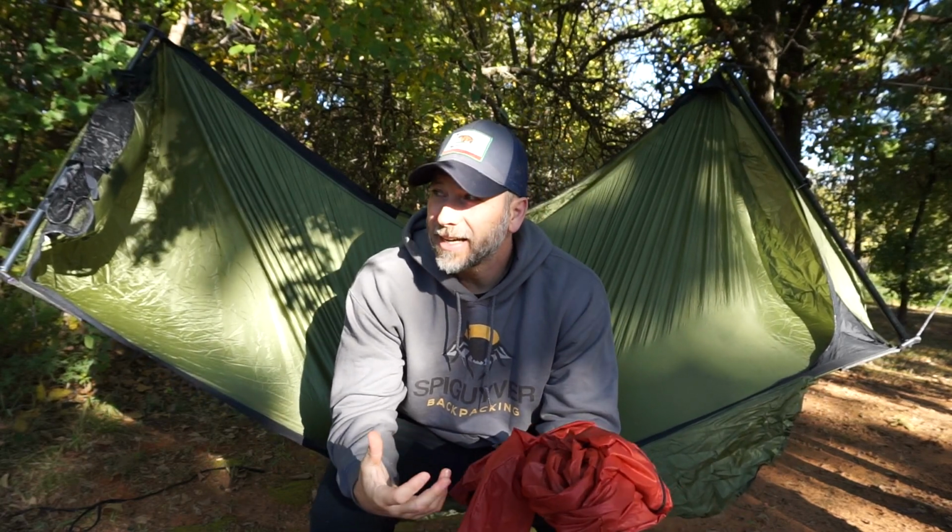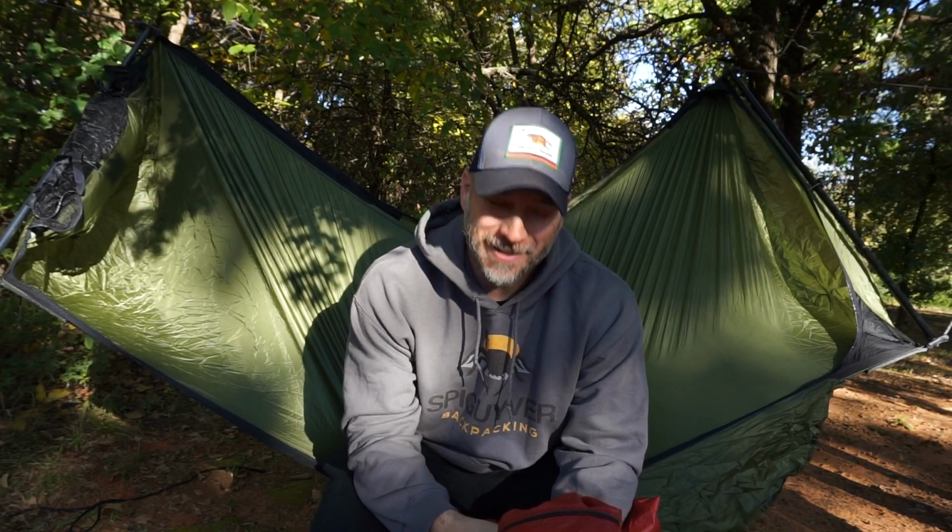Where I mainly use this jacket is in the summertime. Now, when it's warm out, I don't even bother putting it on while I'm hiking, just because I'm going to get wet either from sweat or from the rain. Might as well get a shower out of it and maybe clean off a little bit and not stink as bad at the end of the day.